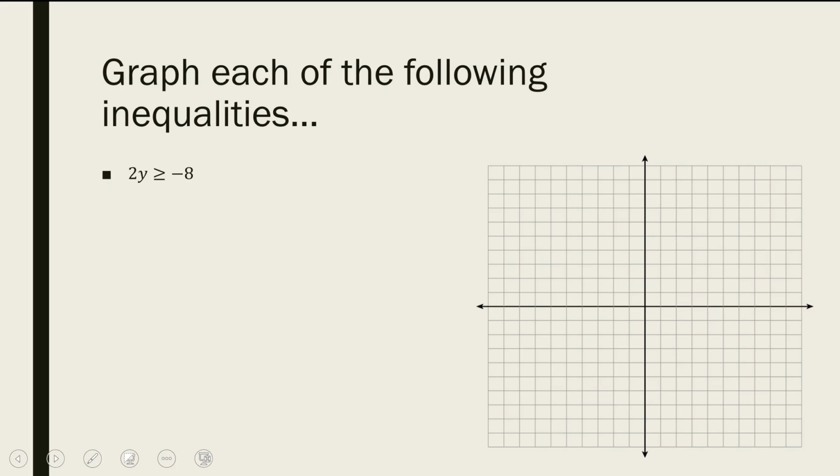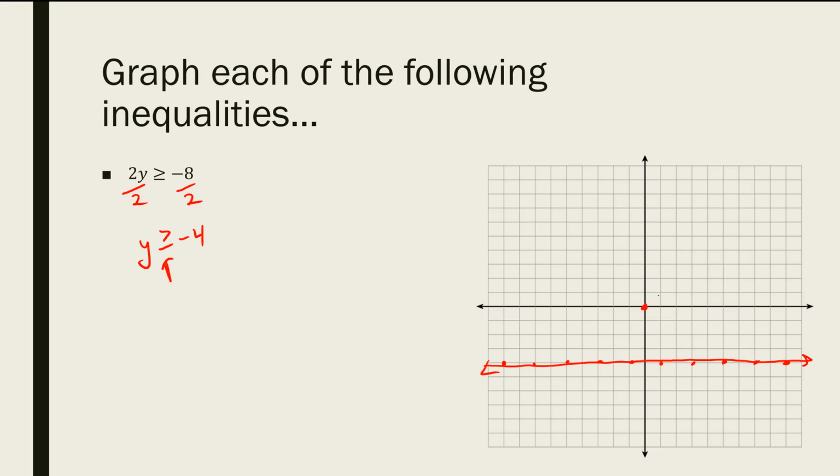Last problem. 2y is greater than or equal to 8. Let's put this into a form that I'm a little more familiar with by dividing through by 2. So y is greater than or equal to -4. Well, if x was a vertical line, wouldn't you think that y is a horizontal line? Yes, you would, because you're smart. And again, the reasoning is this. Every time I'm going down to a y of -4, it doesn't matter what the x is, it doesn't matter how right and left I go, I'm always going down to -4. I'm going to choose a solid line because it could actually equal -4. Points on the line will work.